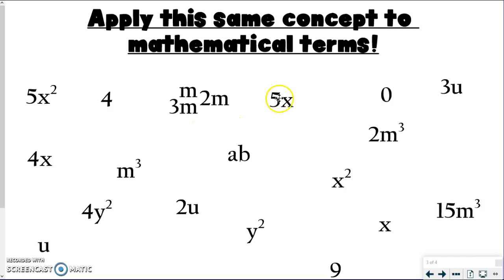All right, let's look at the 5X, okay? So like we said, that's not the same as the M's over here. We have 5X, and so I'm going to take my X, right, because it's 1X. Well, those are the same. Now remember, we can't include the x squared because that is to a different power, so we can't include that. But do we see any other x's? Oh, there's a 4x over here.